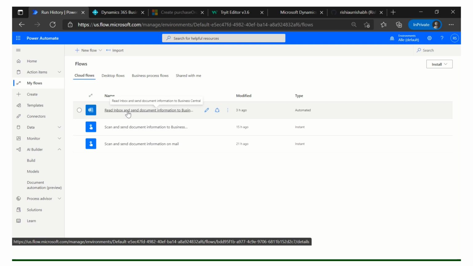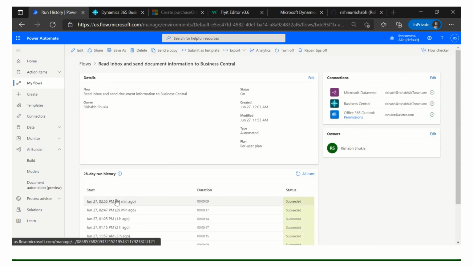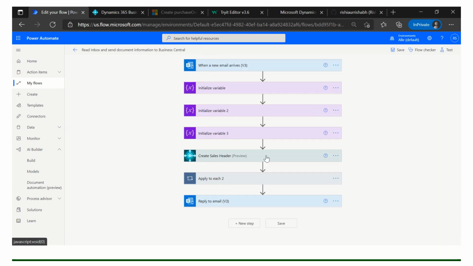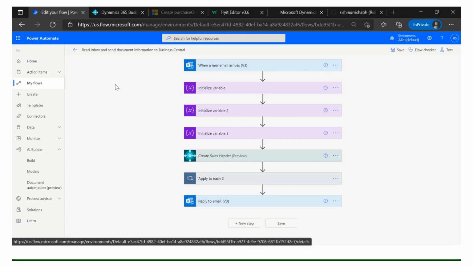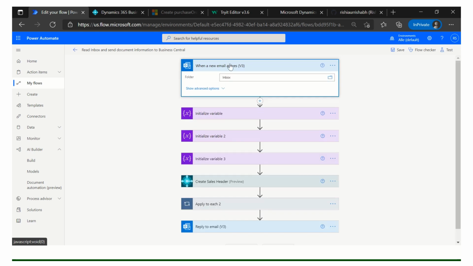Now I created another flow for this example, and what happens here is that every time I receive an email, I'm going to run this process, and then I'm going to create a record in my sales order. Let me walk you through the flow. So the starting point of my flow will be that I am going to receive an email into the folder of my inbox, right?